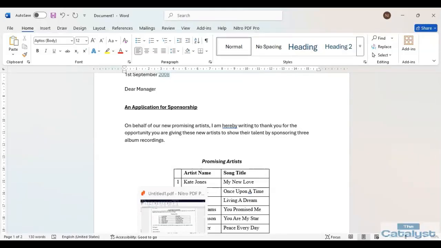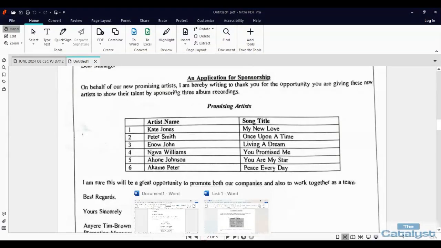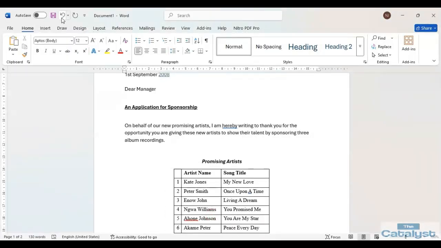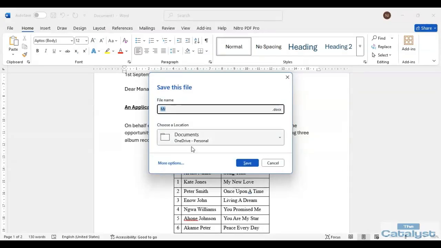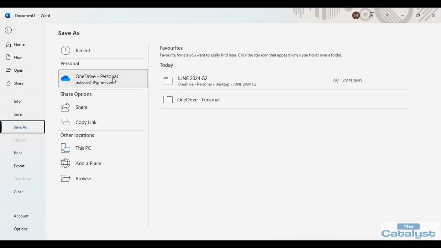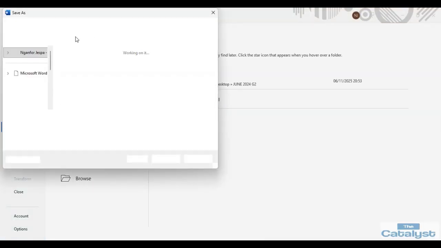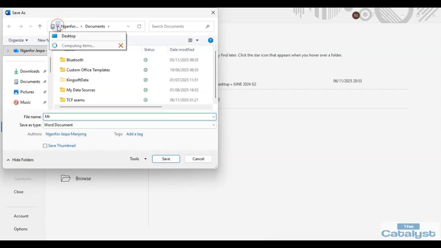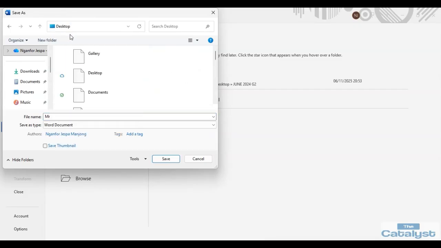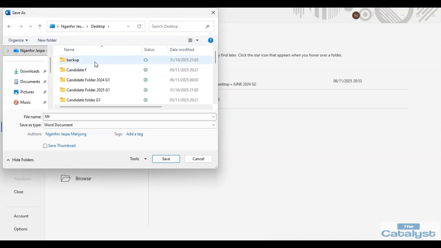Now let's follow the task. It has to be saved. You save it as Task 1. So I will save by clicking on this. I'll browse to the desktop, where I have the O Level candidate folder.